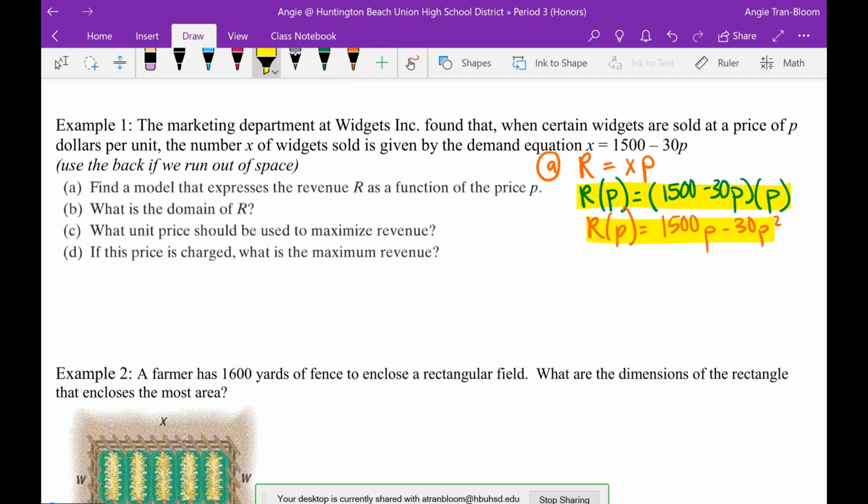B, what is the domain of this revenue equation? If I'm looking for the domain, what am I really looking for in plain English? But in this context, I'm looking for the domain. How do you know? Perfect. You guys understand what she's saying? Domain in this case is P, and P is price. Okay, so let's look at what's there. If you're looking for the domain, where would you start? Including 0 or not?